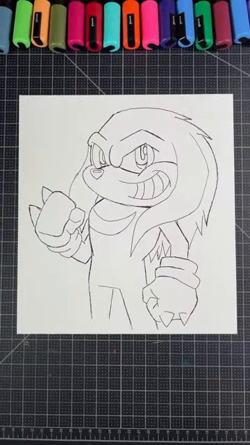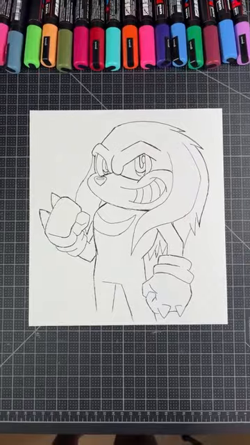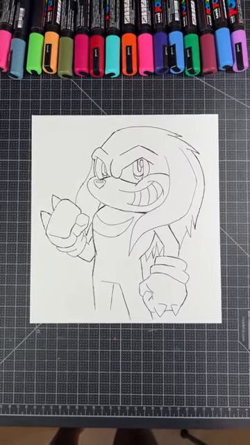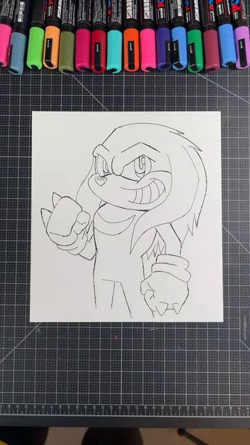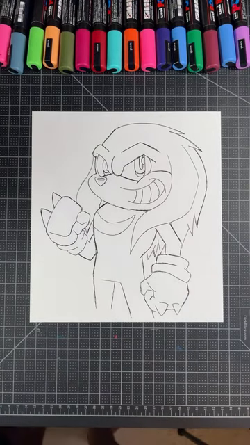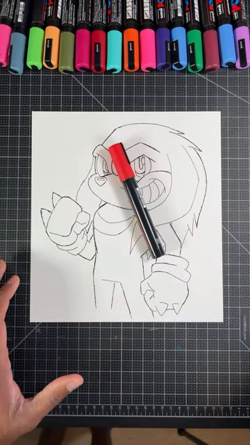So, in today's live, I'm going to be drawing the iconic character, my main man, Knuckles, from Sonic the Hedgehog. And I'm going to be drawing him with Posca markers. So, with that being said, I'm going to get started, and I'm going to jump into this. Start off with red. That makes the most sense.